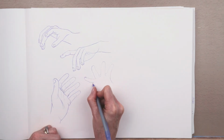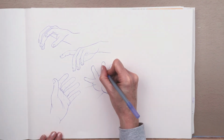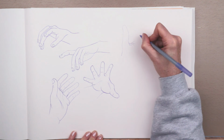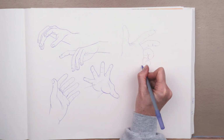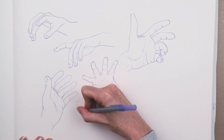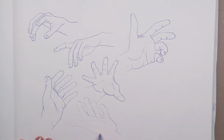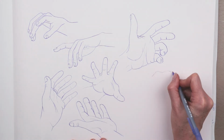So do you shade these as well? Sometimes I'll go back and shade them, and in fact sometimes the positions, particularly the one on the left at the top, you can see it doesn't really make a great deal of sense, but once the shading's on, that position will look more right than it actually does at the moment. But at the moment, for these just basic drawings, I'm just getting the shape, and it's a great way of warming up before you start serious drawing as well.